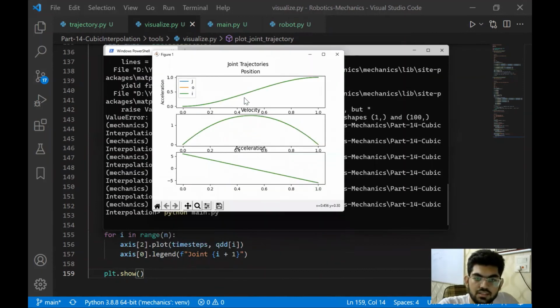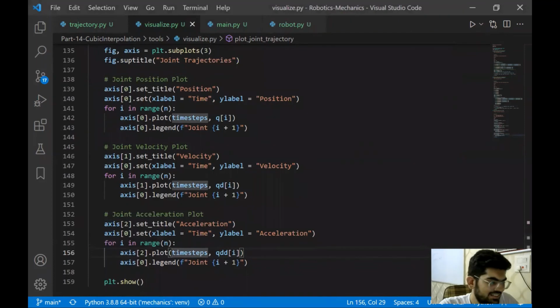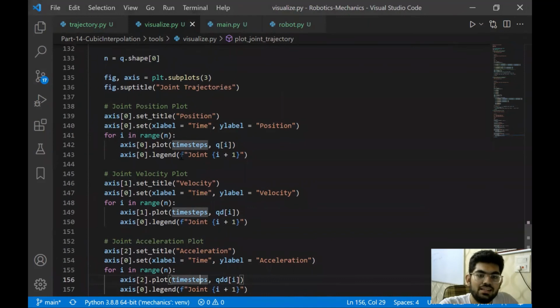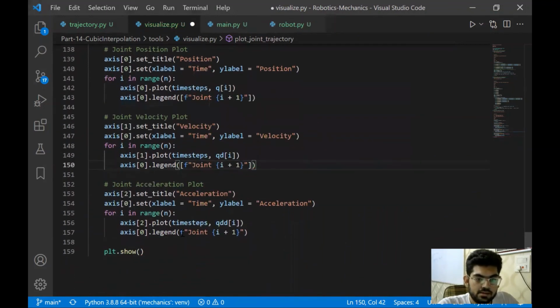As we can see, since all of them are overlapping, that's why it's appearing like this. Let's fix the velocity title covering up the position graph, and let's change these values of JOI. Oh, okay, the legend thing. We need to pass a list to the legend in order to make that work. That's why it's JOI. And we also need to change the index of the axis.